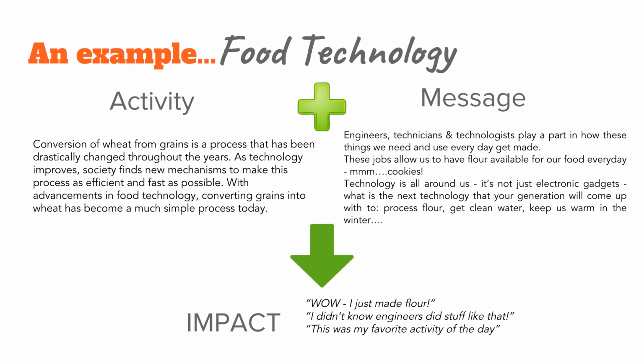So we had them grinding up wheat berries with a mortar and pestle. That represented really old-fashioned, very simple technology. And then we talked about advancements in technology. So we moved from the mortar and pestle to a pepper grinder, a semi-automated process, all the way to an automatic coffee grinder, where you just had to press a button and the flour came out.